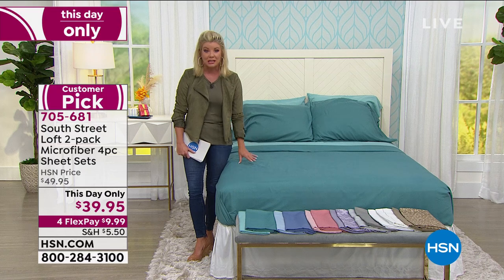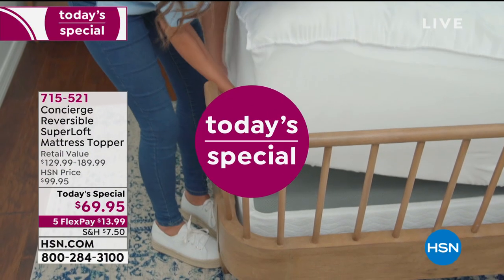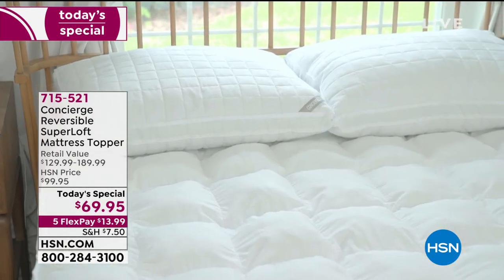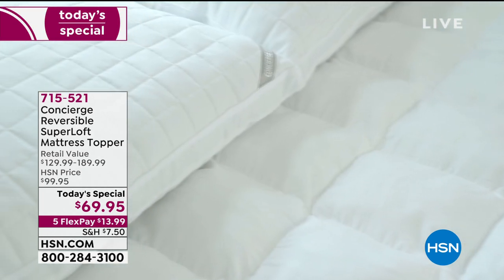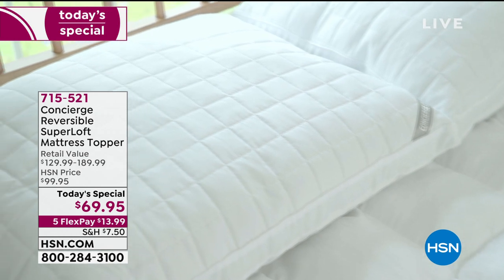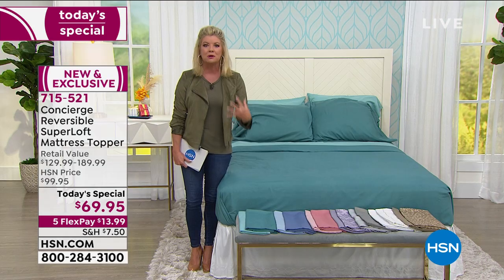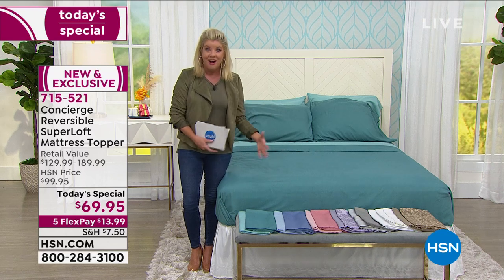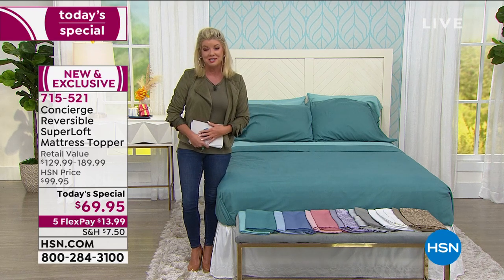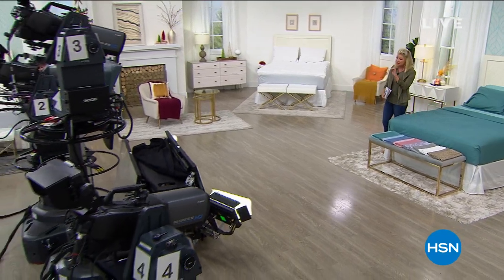The best value of the day now has over 12,500 orders — a first-time-ever product. Comfort dry technology never washes out, enabling moisture wicking so you never wake up sweaty or hot or wet behind the neck, while keeping your body continuously breathing comfortably. The full Sherpa is on the reverse side at that one-day-only special price. Coming up next: the perfect way to sanitize all your surfaces and mattresses.